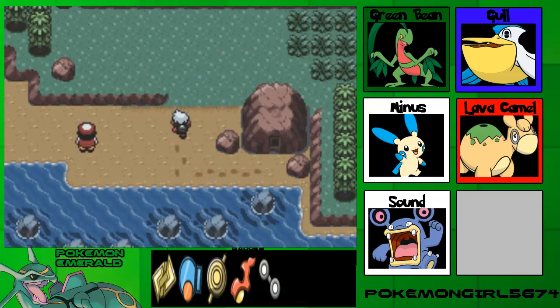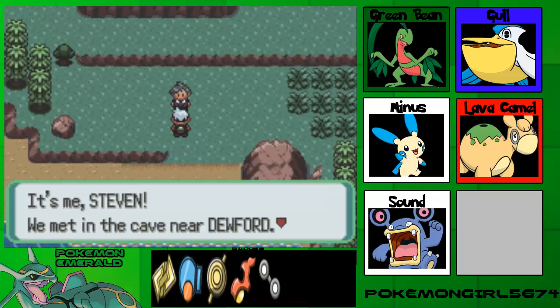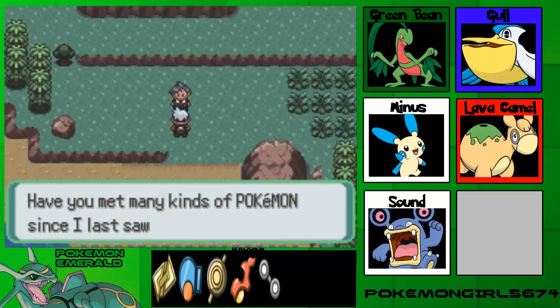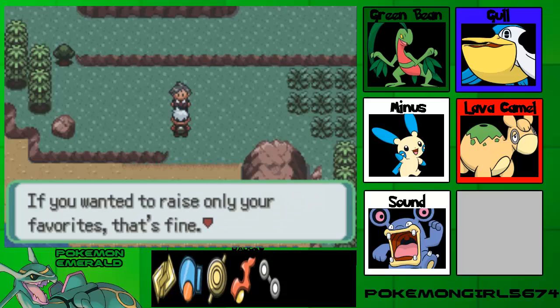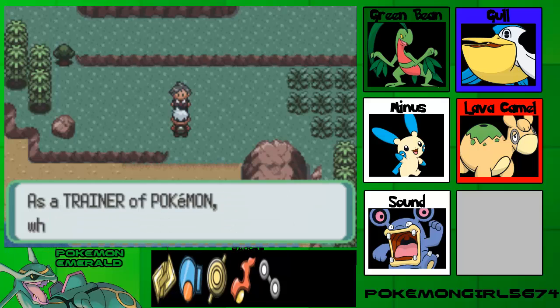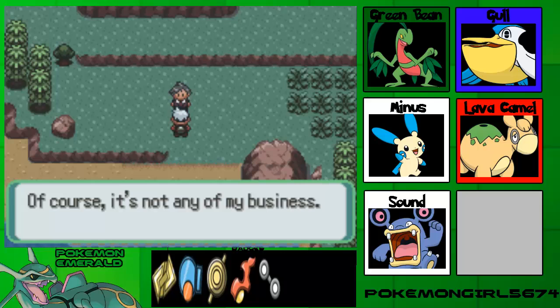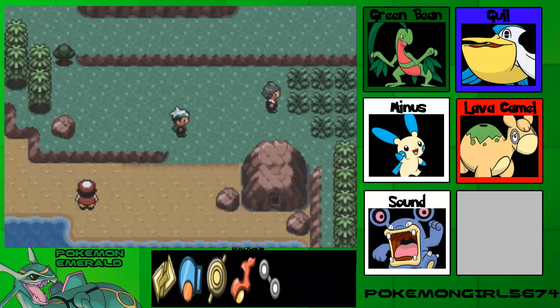No other trainers here, and there's Steven. Hi, Brendan. It's me, Steven. We met at the cave near Dewford. Yeah, I just wanted to go over something. Have you met many kinds of Pokemon since I saw you? There are many, many kinds of Pokemon. If you want to raise only your favorites, that's fine. Perhaps you can find more fun in raising all sorts of Pokemon. As a trainer of Pokemon, what do you think? Of course, it's not even my business. It would be nice if you were to meet again someday.